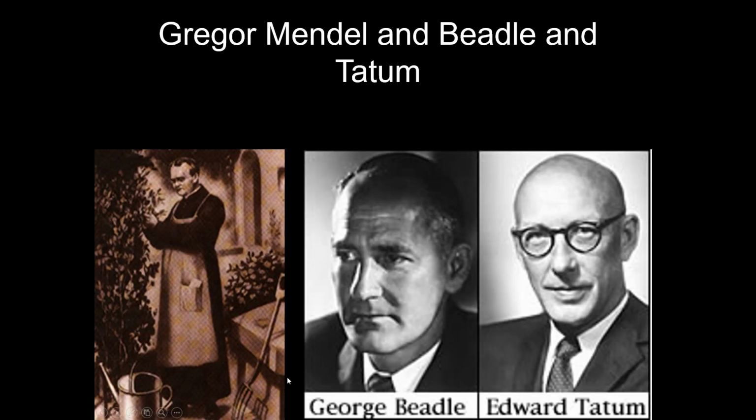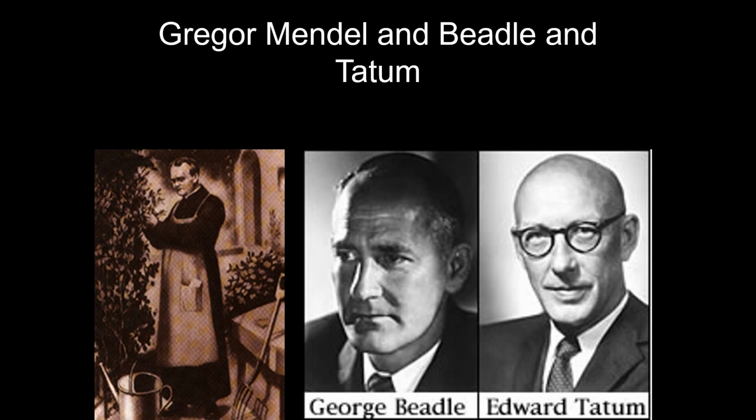To start out, we're going to talk about, again, important people. Gregor Mendel is considered to be the father of genetics. He was an Austrian monk. He was trained in mathematics, and so the numbers as he was breeding peas specifically is what helped him understand how traits get passed down from one generation to the next.